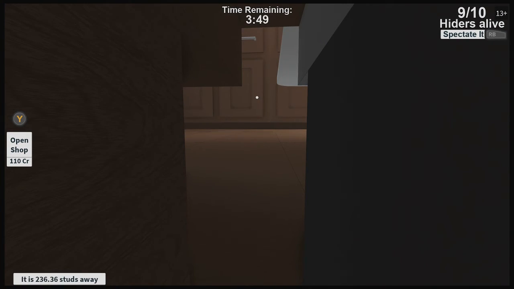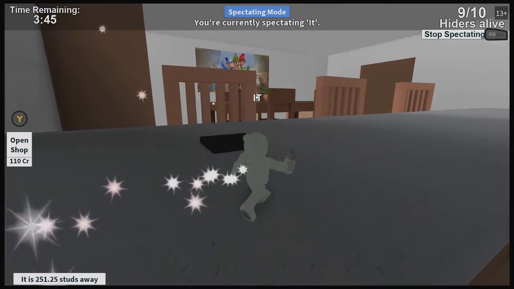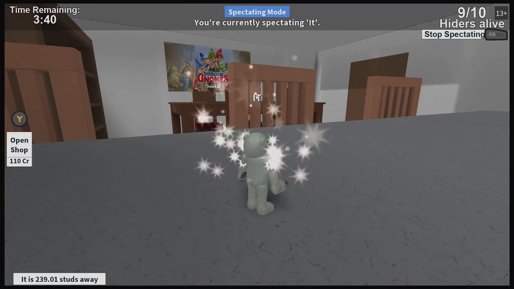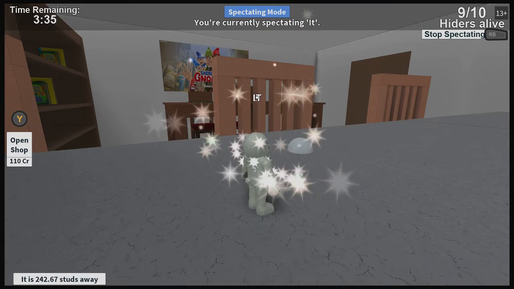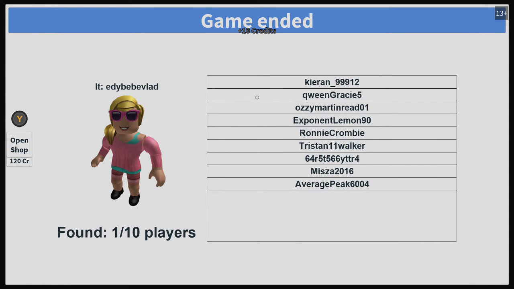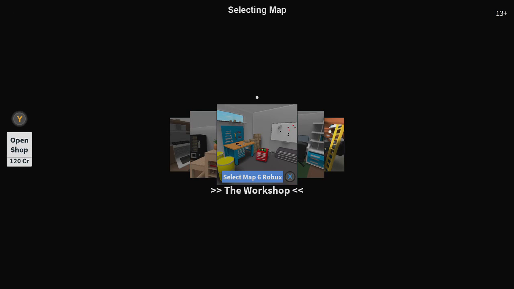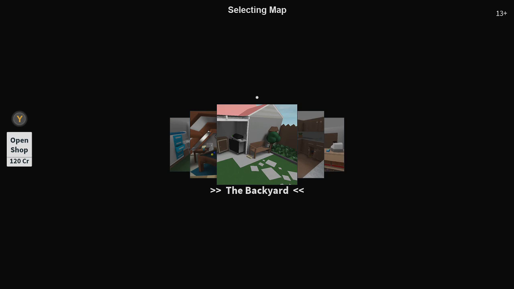Okay, can I spectate it? Oh, he's a white bear! That means he's good at the game! I'm eating Pringles because I'm hungry. 239 studs away. What? What do you mean? Confused.